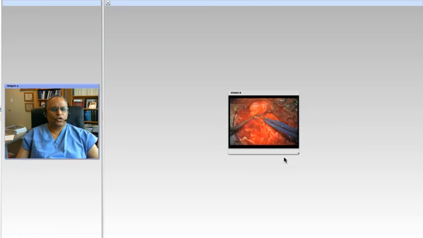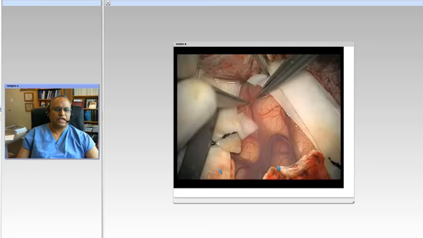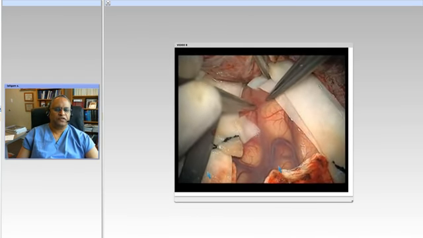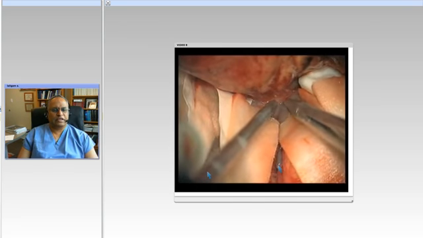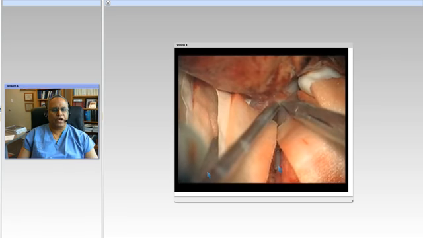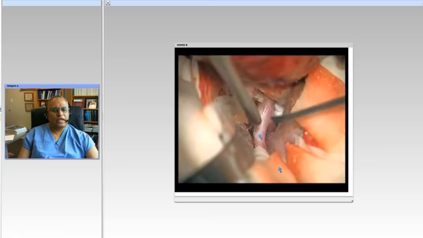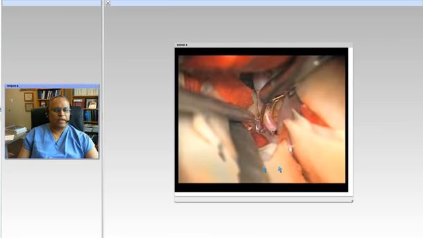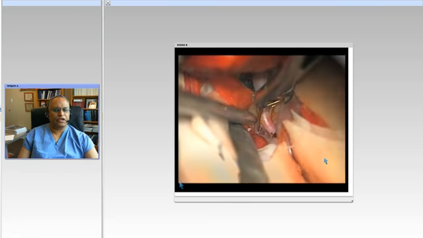So the right frontotemporal craniotomy has been done. And we are seeing here the dura opened and the Sylvian fissure being opened up. You can see that the patient has not had any subarachnoid hemorrhage, although the arachnoid membrane was rather thick in this case, raising a question of whether she might have had it much earlier. So here's a carotid artery, and that's a fetal PCOM. And we're going to trace the M1 segment. There's the M1, and here's a giant aneurysm, all covered up.